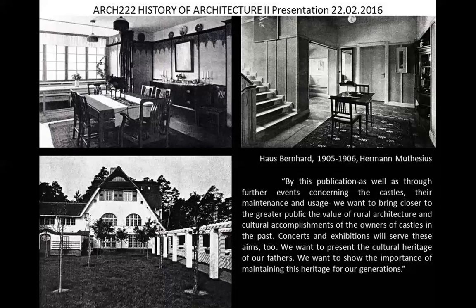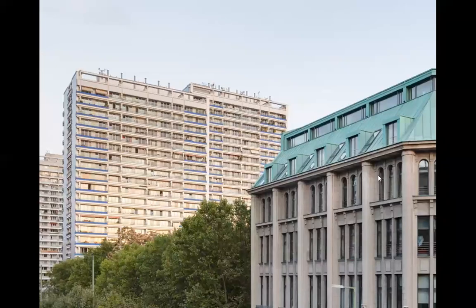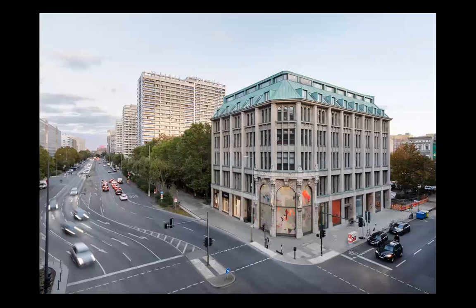Now, I guess he wrote this. Anyway, it's not just about the castles. This is an apartment building he built. And you see here, again, the force of the triangle, even the curved triangle, which is an interesting element to bring in. A Tudor house in Berlin, it's this one on the left, on the right, and I don't know if it's a block of flats or an office building. It looks more like an office building. It's by him in Berlin.